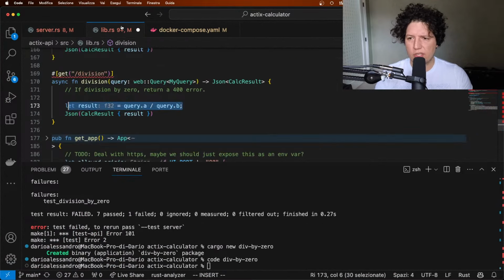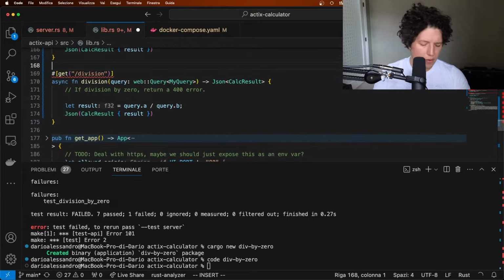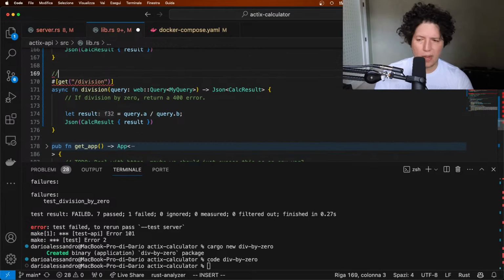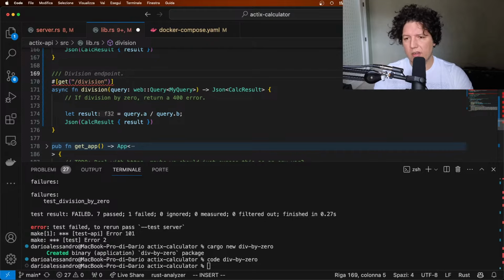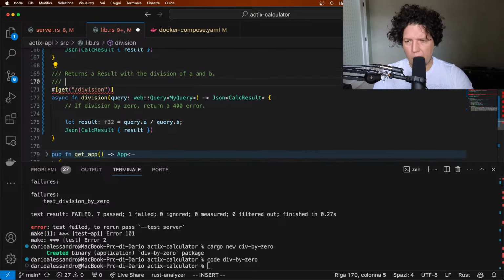How do we change this though? So one thing about GitHub Copilot is you can prompt it through the Rust comments. So here we can say returns... Yeah, we want that. If v is 0, returns a 400 error.